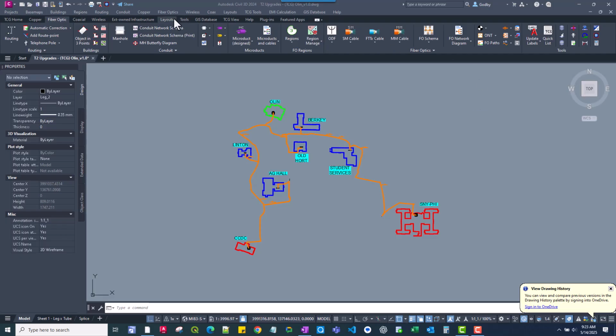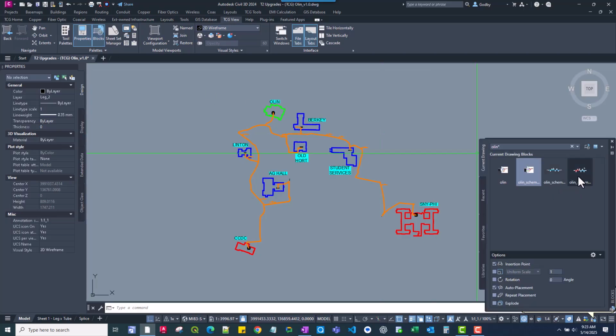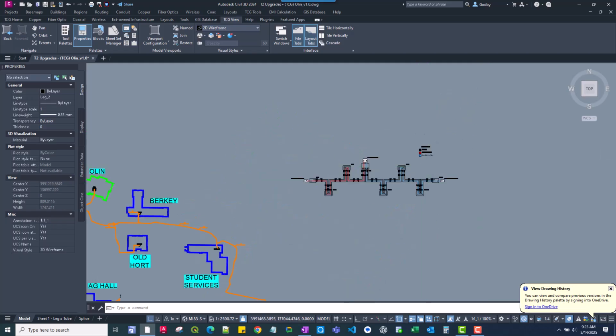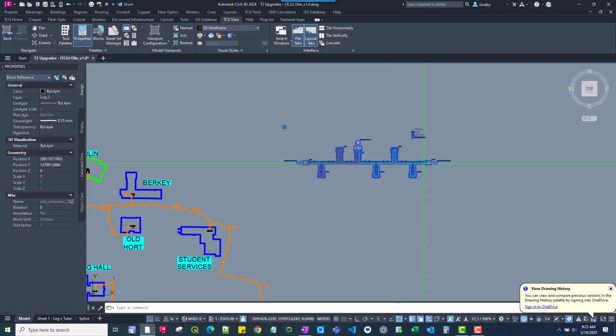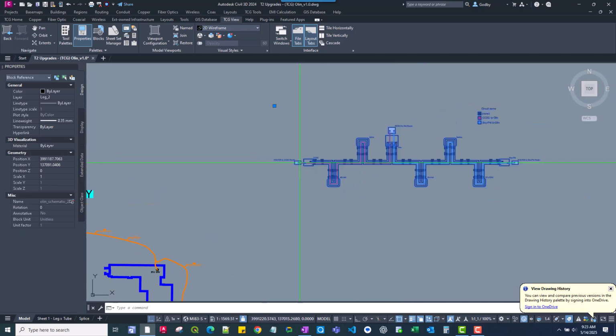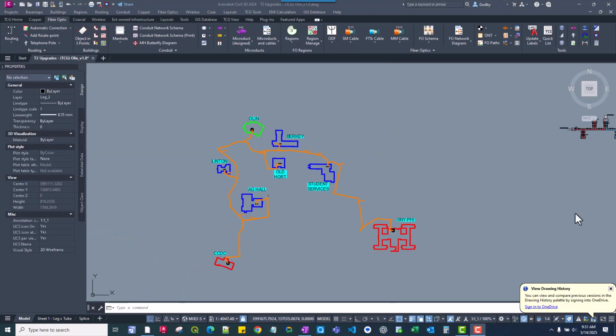And just like before, it's under TCG view. Come over to block. You'll find the 2A. Yep, that's the one. And then we just drag it over here. What I'll end up doing is importing this into another package that I have. So you can explode it, and once you explode it, you can have access to everything.